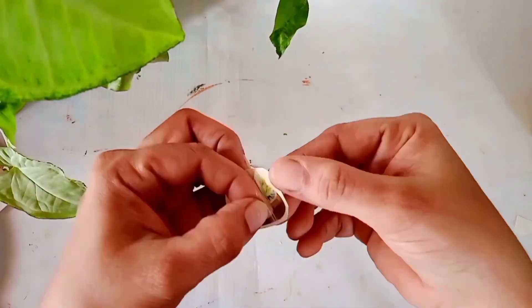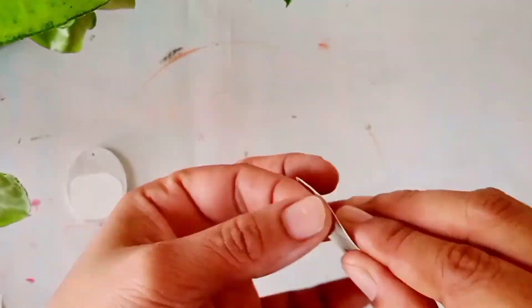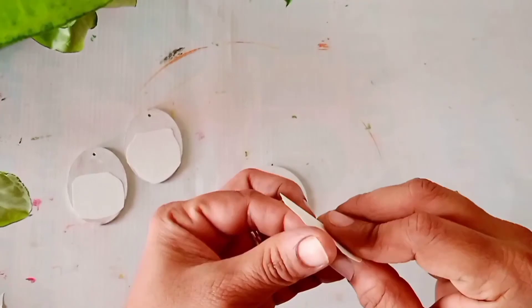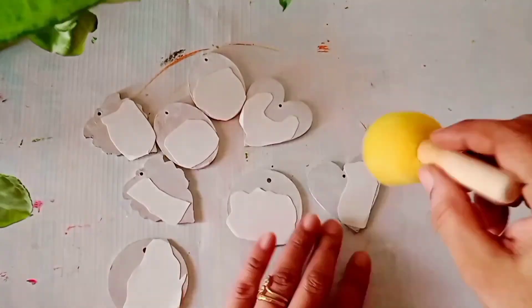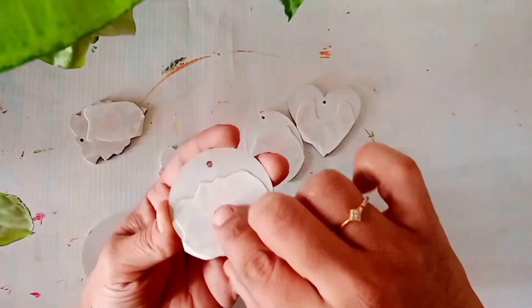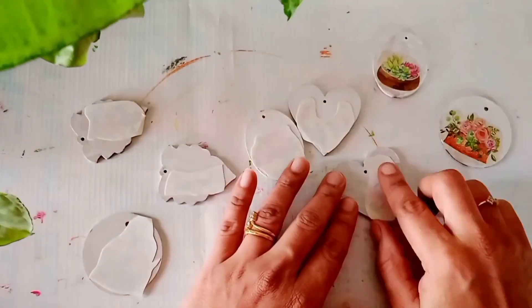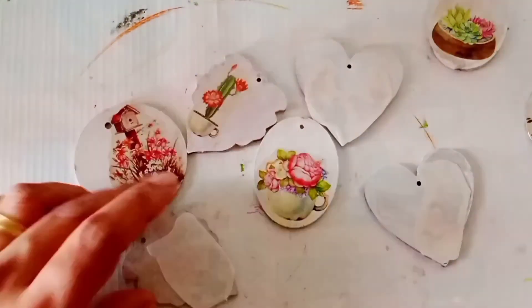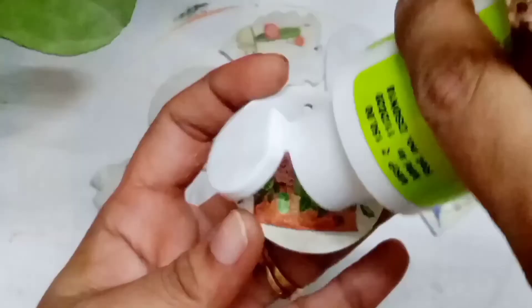Let's start sticking these. First you have to remove the plastic layer which is applied on the transfer sheet, then check the position where you have to stick it and stick it on the base. Apply some water on the paper using the dabber — it's very simple, similar to how we used to put tattoos as children. All the images get transferred; leave it for a few minutes to dry completely.